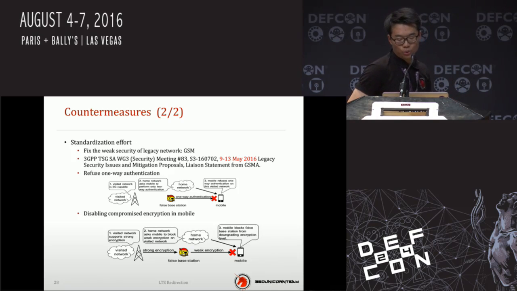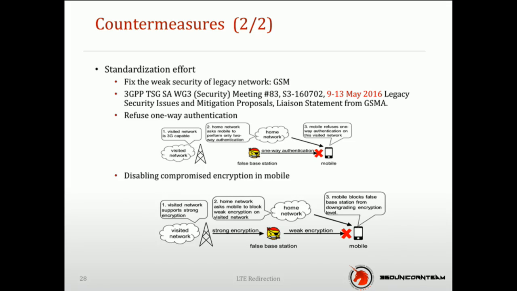We know the root of this problem is the unsafe GSM network. So why don't we try to solve this problem? But the GSM network is still needed by the operators. There are a lot of devices that need to support the GSM network, so if you want to change it, it needs a long time. So from the standard side, they are making an effort to fix the weak points of the GSM network. Here is very fresh news. Just a couple of months ago, 3GPP received a proposal from the GSMA. The basic idea is to upgrade the mobile device's security capability, since the older GSM network equipment is difficult to upgrade.